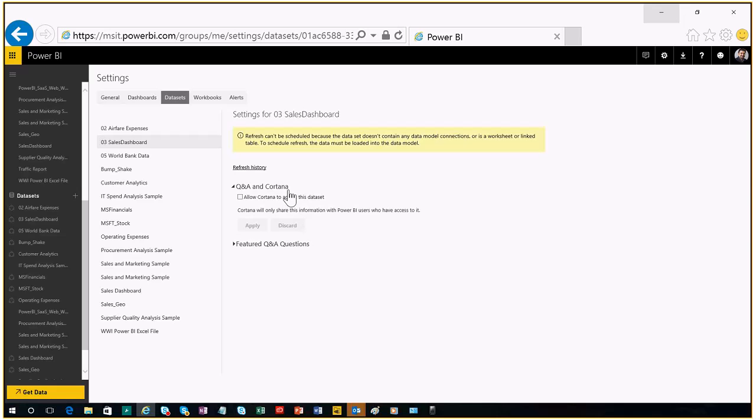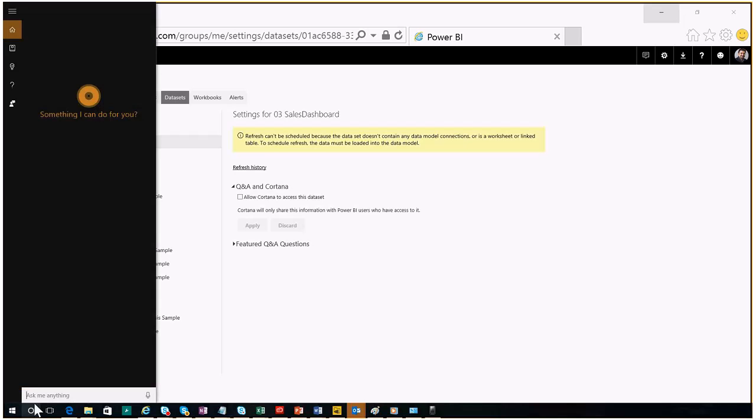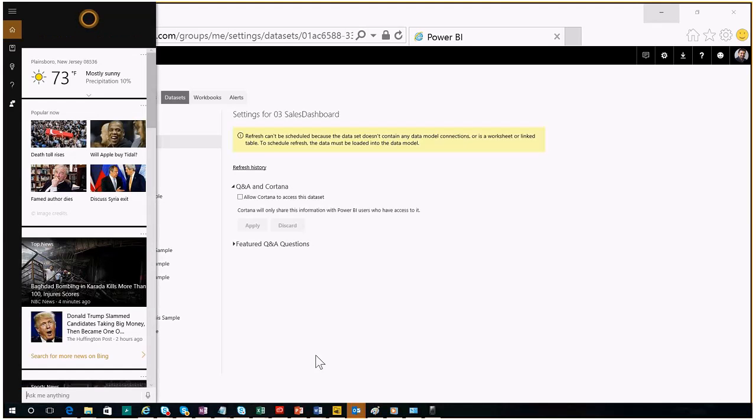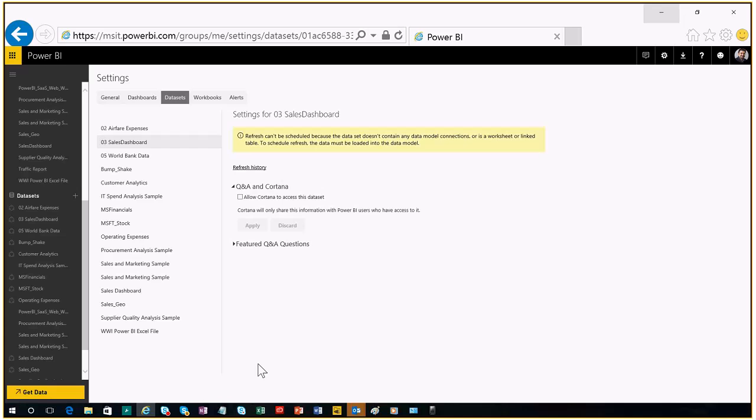With the November 2015 update of Windows 10, we allow Cortana integration with the dataset. Essentially, when you ask some questions right here, if you have enabled Cortana, you will be able to view a Cortana view of that report. So you can create a Cortana view of your report, and that will come up there, or it'll just pick up the right visualization automatically. Over here, I can also add featured questions, and to allow Cortana, all you need to do is click this button to allow Cortana to access this data set.